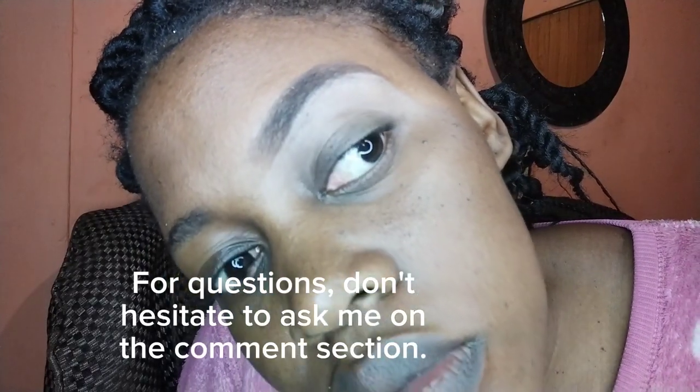Firstly, this is how I'm going to shape my eyebrow. This is the size of my natural eyebrows — I don't go beyond or lesser than that. I mark certain points where I'm going to be joining the eyebrow: the end and especially the curve part at the top and also curving at the bottom. I go with the shape of my natural eyebrow.